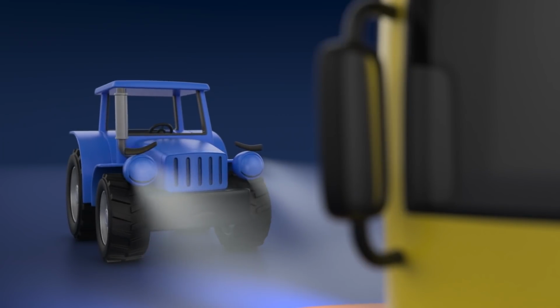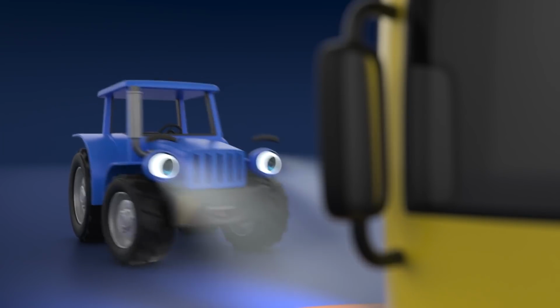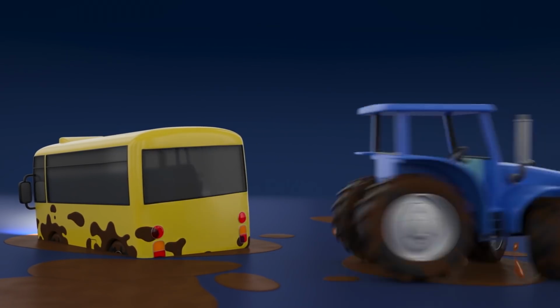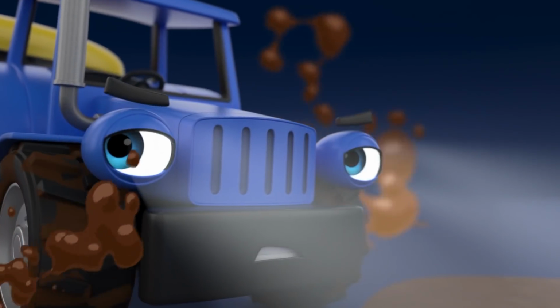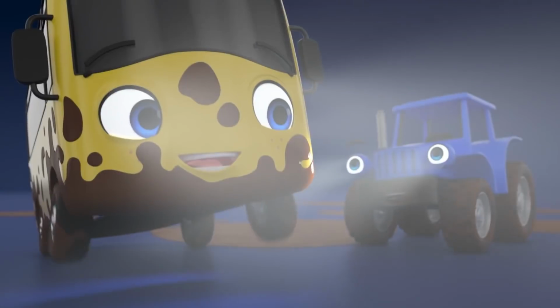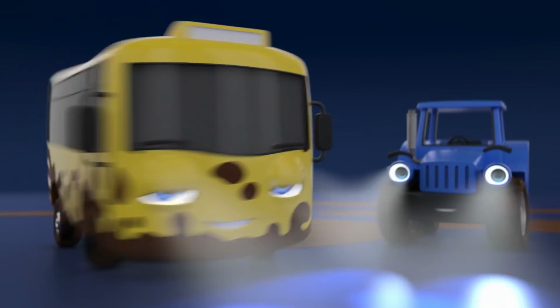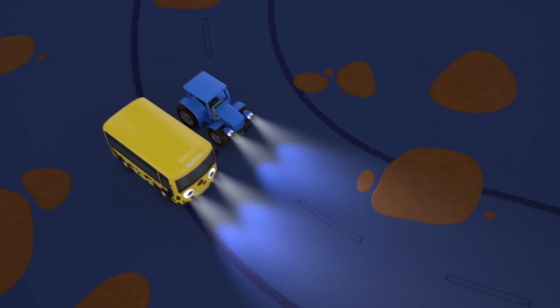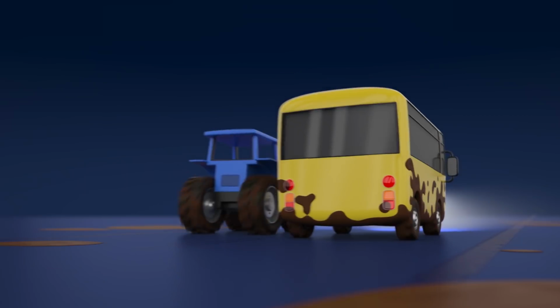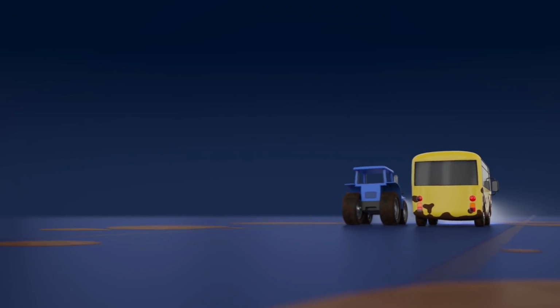Terry rolls through the puddles with a wish, wash, whoosh. He's going to help Buster with a mighty big push. With a heave and a hoe and a slipper ripperoo, Buster springs out of the puddle. Woohoo! Buster's wheels go round again. Round all the puddles, round and round. With a splish, splash, splish and a splish, splash, splash. Buster, you need a wash.